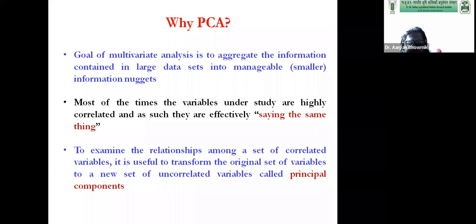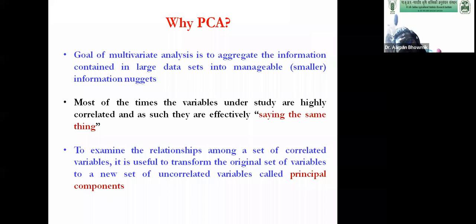But all these principal components will be obtained based on certain transformation using statistical principle. All these principal components will be a function of all the original variables. Function means, for example, in case of regression, yield is a function of, suppose, temperature, relative humidity, like that. So you will obtain the principal components in such a way that they will become uncorrelated, but each principal component will have all the original variables in them. So that is the purpose of principal component. By doing this, we are reducing the data structure.